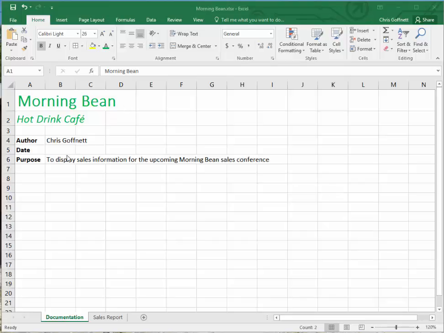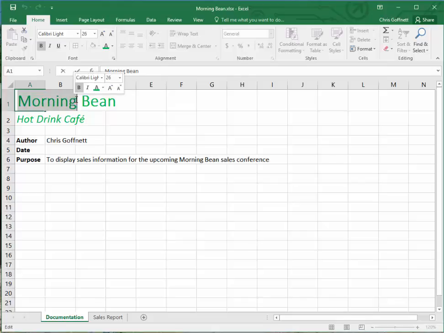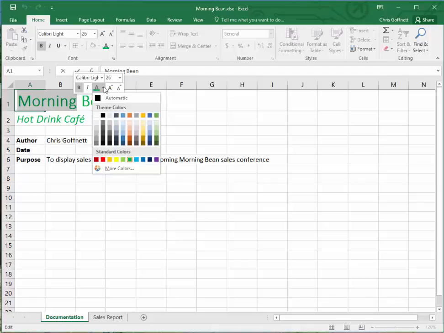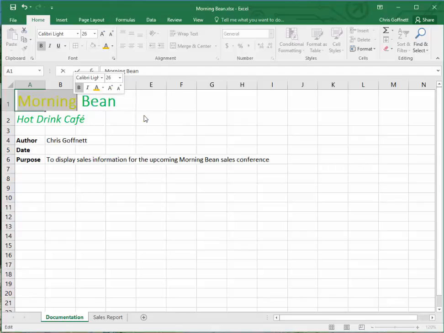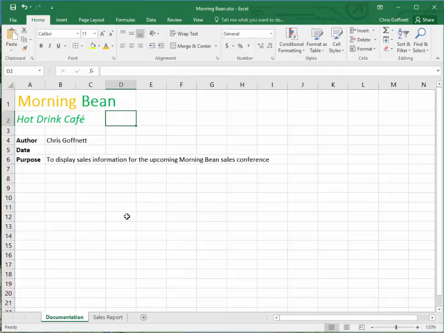On page 72 we're asked to double click cell A1 to select it, and it wants us to drag the pointer over the word morning to just select morning and not bean. On the mini toolbar here we're asked to select the font color, and we're going to click gold accent 4 from the themes. So gold accent 4 is right here. We'll go ahead and do that, and the mini toolbar will close up as soon as we select this. We can click out, and you can see we've formatted this cell with two different font colors.